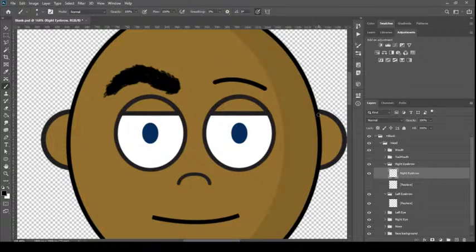My eyebrow is ready. Now I can delete this replaced one. I don't want this. And I will take this eyebrow, the one that I created right now, the right eyebrow. I will make a duplicate copy of it by pressing Ctrl J on my keyboard. So once the copy is ready, I will drag the copy, put it inside the left eyebrow, and call it left eyebrow.